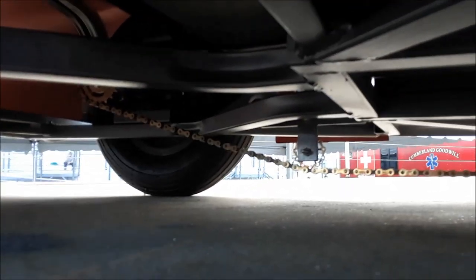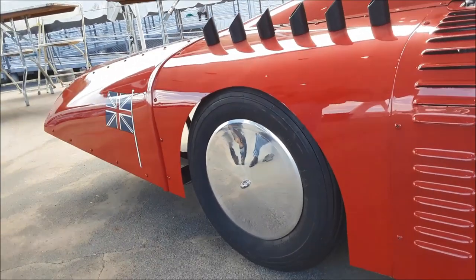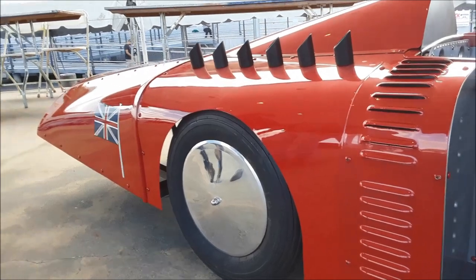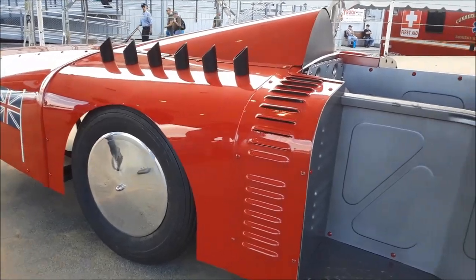The rear wheels are just normal pedal-car style. It powers the whole wheel axle — it's a solid axle across. What size tires? 480 by 400 by 8. Golf cart? Yeah, they're golf cart or you can use wheelbarrow tires. That had about the correct tread on it for a land speed car, so we ran with these. We looked at other stuff but nothing really satisfied us — it was too modern.